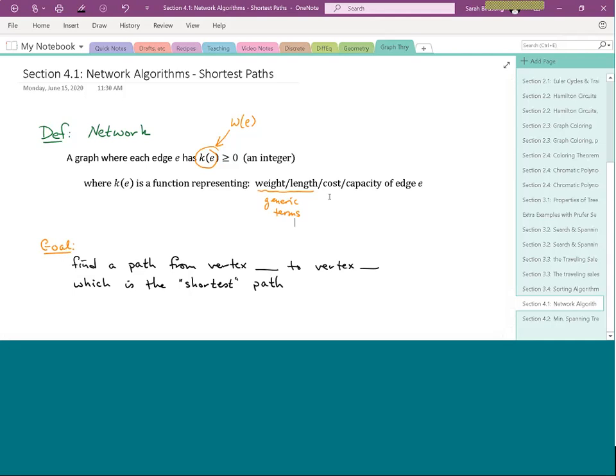Often with networks you see directed edges, but they don't have to be. It's the fact that they have some number associated with the edge, and it's not which edge it is, it's some other thing dealing with the edge, like the cost or the weight or the length, or what we're going to see a lot towards the end of chapter 4, the capacity of the edge. And the best way to think of capacity here, the classic example that everybody can picture, is think plumbing. So like the water supply lines for a city.